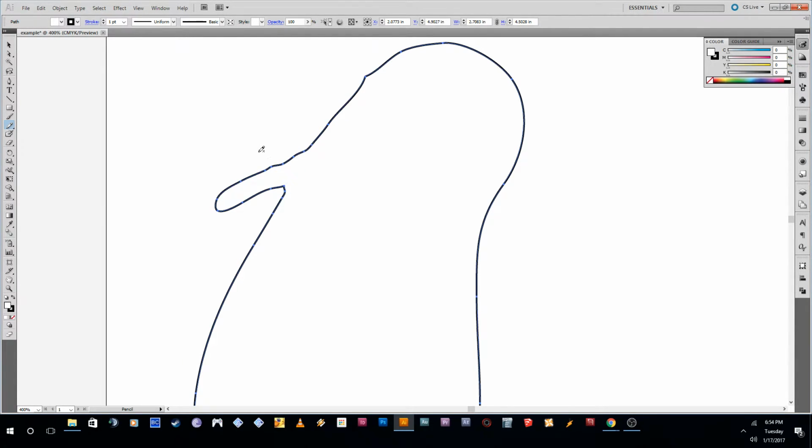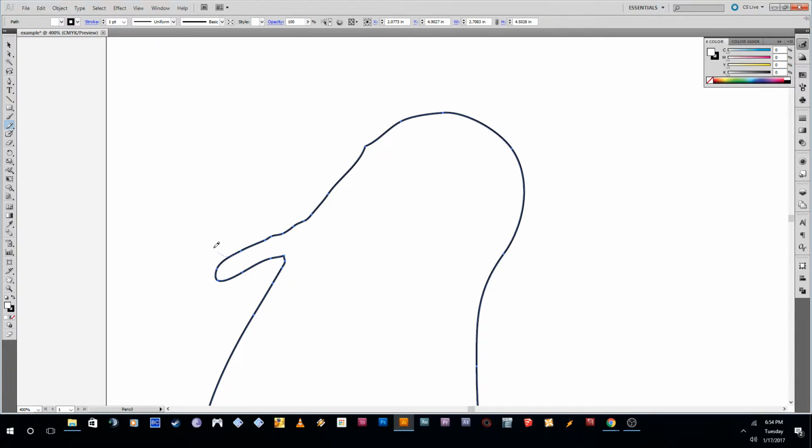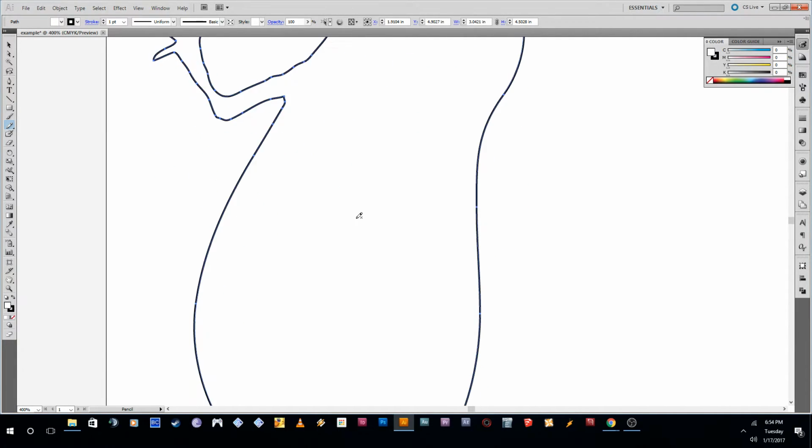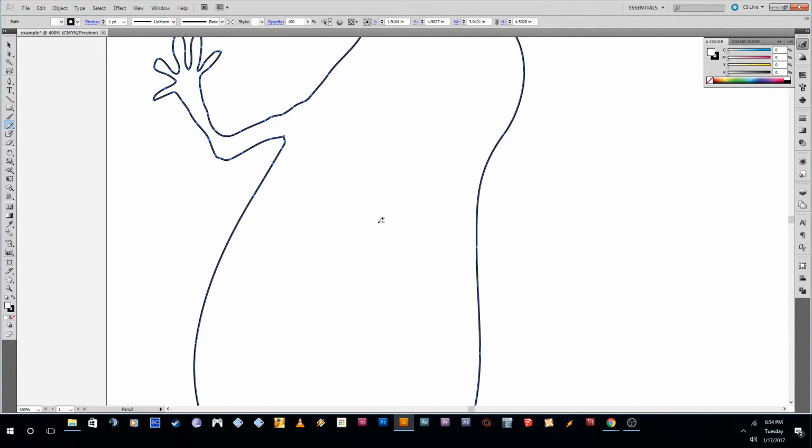I'm going to make a snowman-looking guy here. So let's give him arms, and you could give him fingers. These are terrible drawings, but it's okay. There he is. He's got a hand.